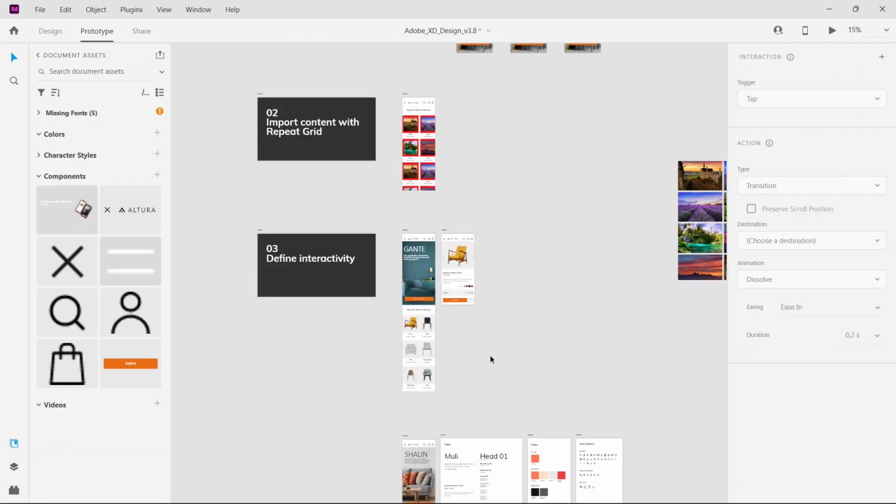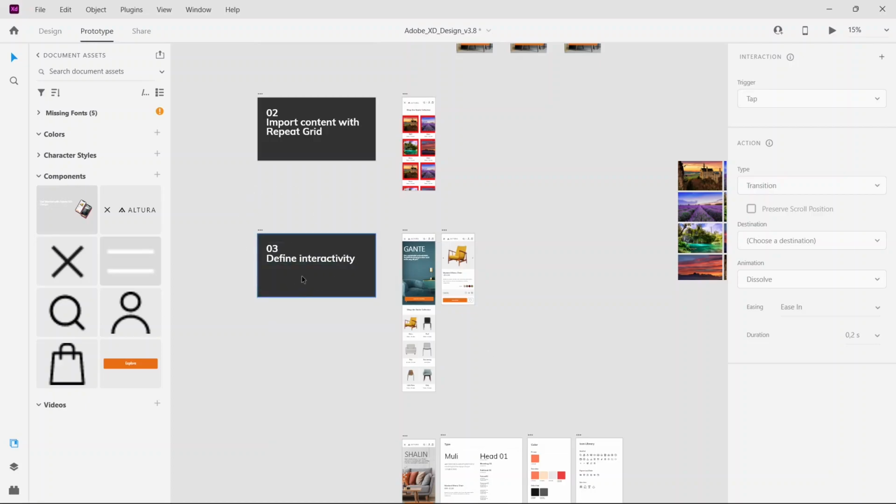We can now see how the links really work. So, as we know, we can interact with our elements in Adobe XD, and we can create links between artboards and also between elements. So, when you create a link, it means that when you are in the preview and you do an action that triggers the link, you will go from one artboard to another. So let's see this in practice.